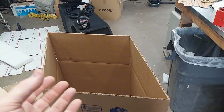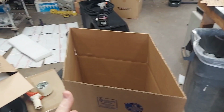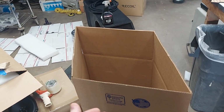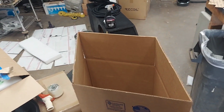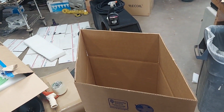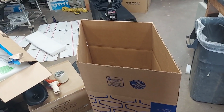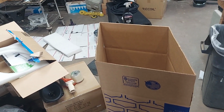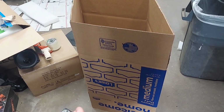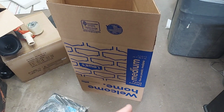A lot of people make the mistake of putting more padding on the bottom. UPS doesn't care, even if there are arrows on it to tell you that this side is up. It's going to flip and fall, and a lot of this is actually automated now. It goes on a conveyor belt system. I'm sure you can look up the video on YouTube. And especially the Amazon machines are amazing, the way that they control the flow of packages. But again, we're going to get the seal on the side, and then I'll show you that in a second.